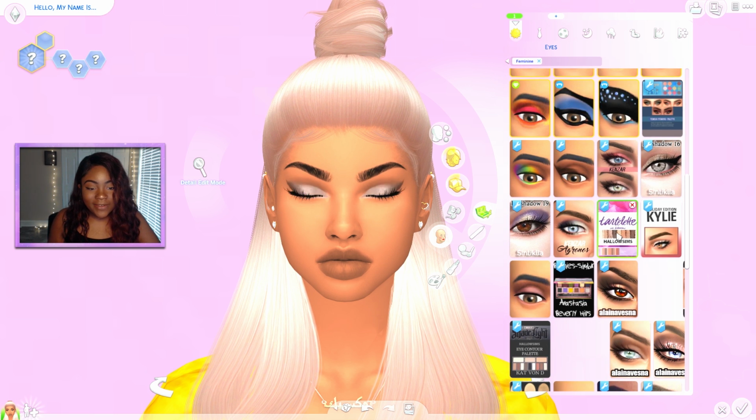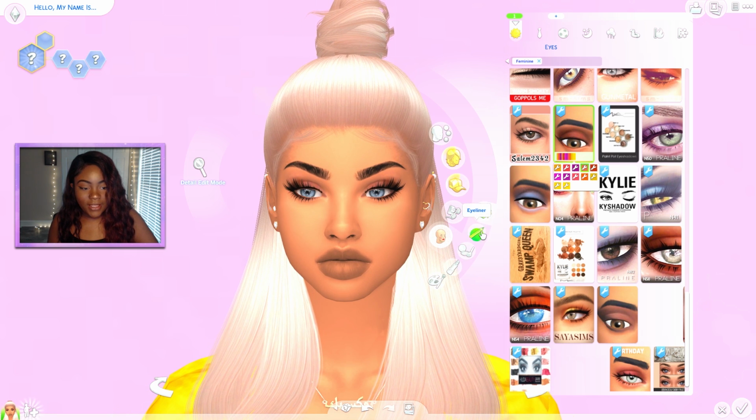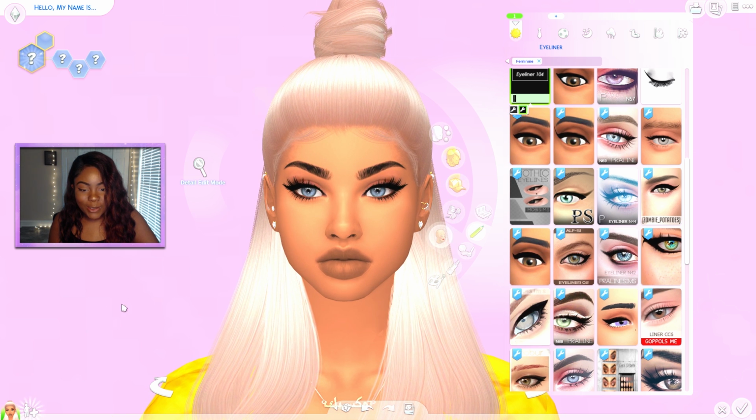So we're gonna give her some slight light makeup. Okay, so I feel like this eyeshadow right here is really, really cute. So we're gonna do that. And then of course some winged liner. You already know, that's my ish.